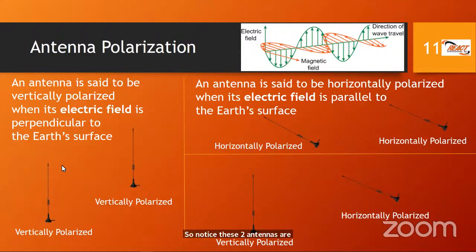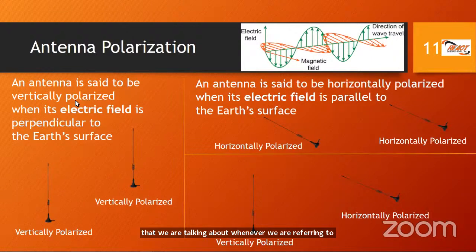So when we talk about an antenna being vertically polarized, this is what it means. They are oriented this way. But when we say it is vertically polarized, we are really referring to the signal that leaves the antenna or is received by the antenna. And we need to recognize that it's the electric field that we are talking about whenever we are referring to the polarization of an antenna or the radio signal.